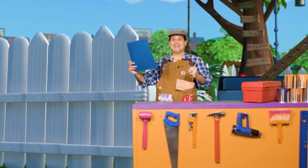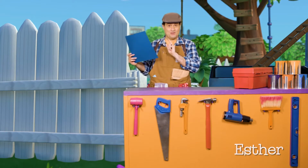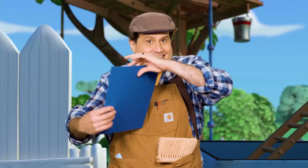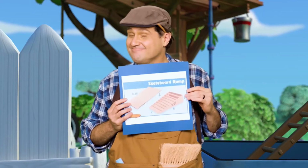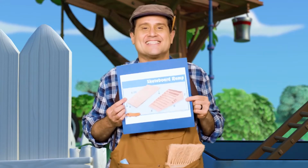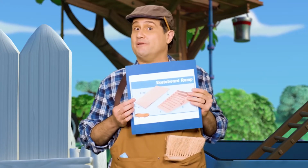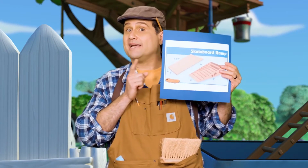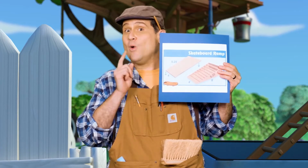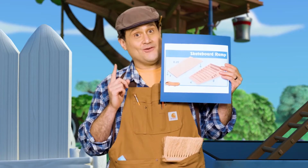There we go. Hola, friends. I'm Luis, the handyman. Just going over the blueprint plan for my latest project. Can you guess what I'm going to build? It's a skateboard ramp. My neighbor asked me to build one for his son. But before I build anything, I always make a plan like this one, so I'll know what to build step by step. Which reminds me of a story.